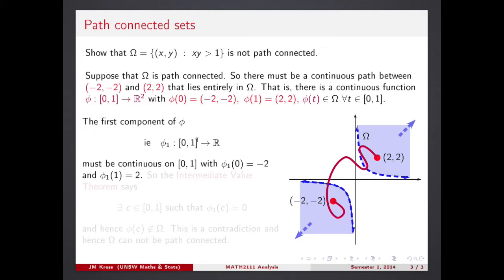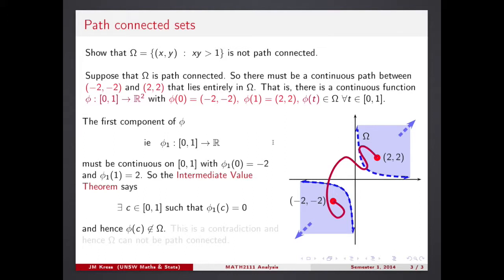Look what he says. Let's just take the first component of that function. It's a function which takes values in R2, so there's the first component, there's the second component. He gave the name phi1 to the first component. That will be a numerical function from 0, 1 to R. And now listen what he says about this function. On one hand, this function in the endpoints of 0, 1 takes the values negative 2, 2. It's from this assumption. That's why it does so. On the other hand, we know this function is continuous. It's one of the theorems we had, right? A function is continuous if and only if every component is continuous. We had such a theorem, and one of such theorems I even proved, I think.